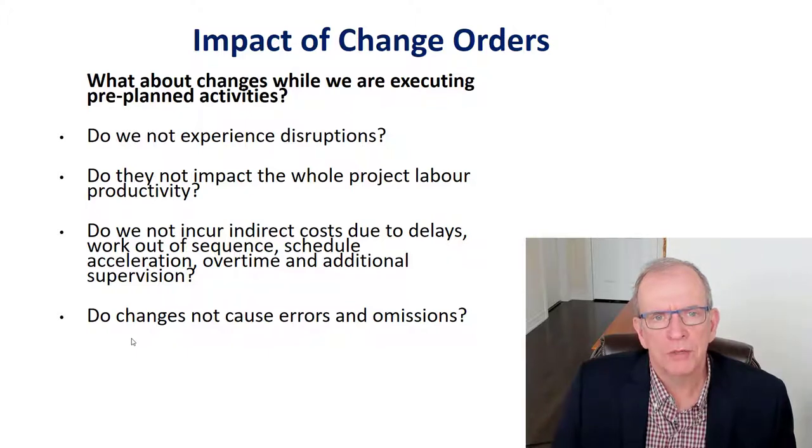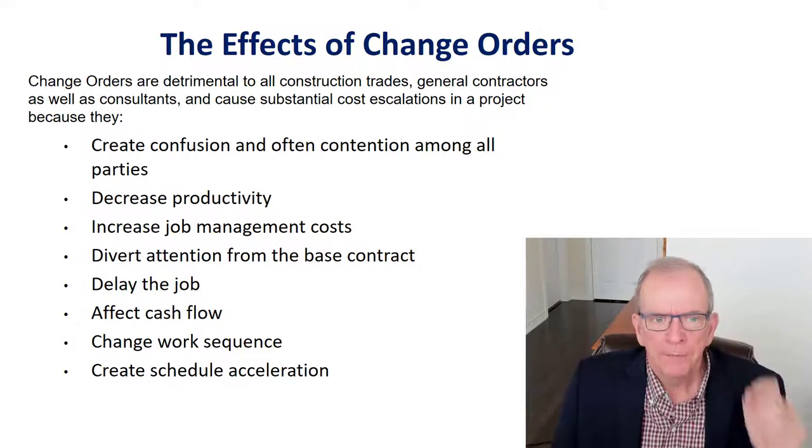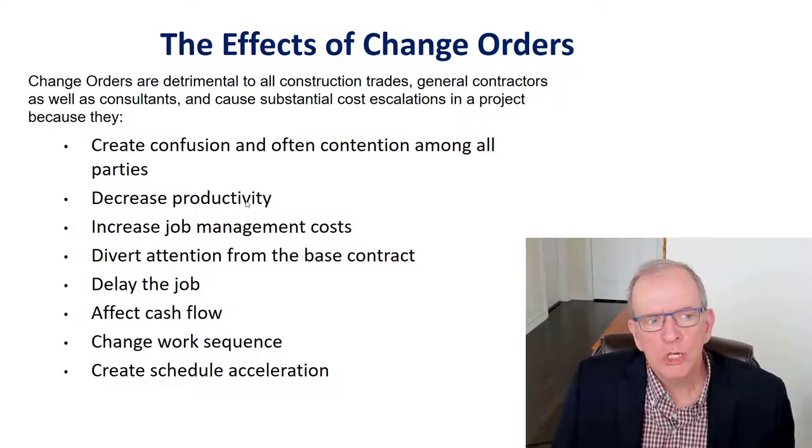So you get these kinds of errors and omissions that occur as a result of an excessive amount of changes, because you're opening yourself up to more opportunities for mistakes. So that's another consequential effect that can occur as a result of a change order. So it creates confusion, decreases productivity, and increases management costs.